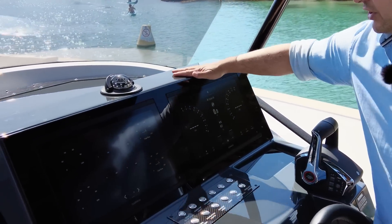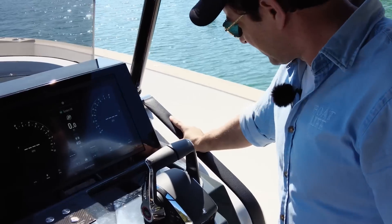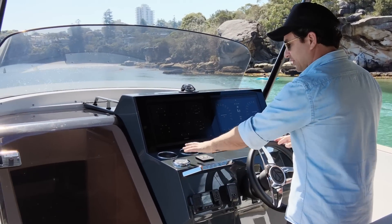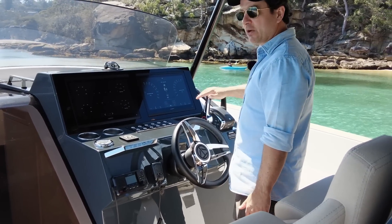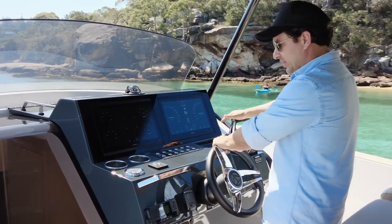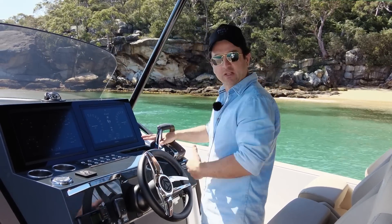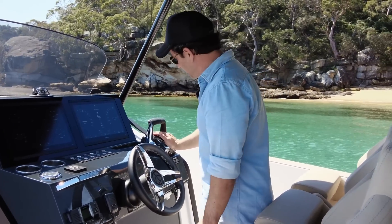The helm itself — she's good looking. She doesn't have too much glare because of the darker colours. We've got leather-wrapped grab handles on either side. The ergonomics of the helm is probably one of my preferred designs. I like dedicating hands to different operations — I don't really like having the trim tabs on the same side as the throttle, because then my throttle hand, which is the most important hand and should really always stay there, could have to leave and do something else. With this design, my steering hand can leave the wheel to go to the trim tabs or thrusters, meaning I'm in full control and my important hand can stay on the throttle.